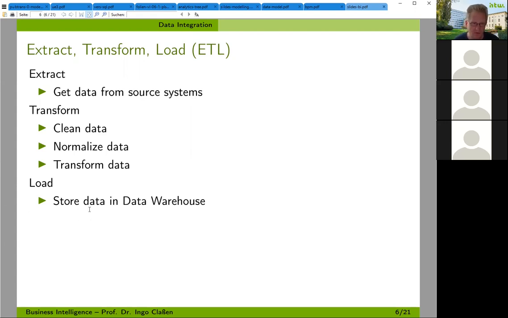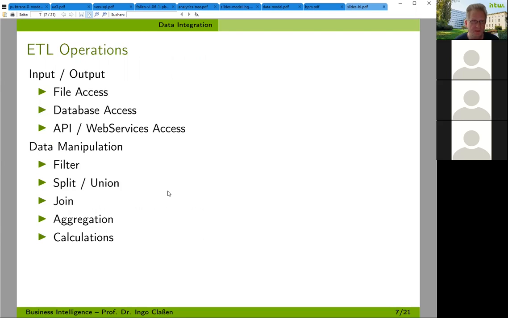Okay, load, of course, then is storing data in the data warehouse. The operations that you usually have there are, for example, for input-output, file access, database access, or API web services access.